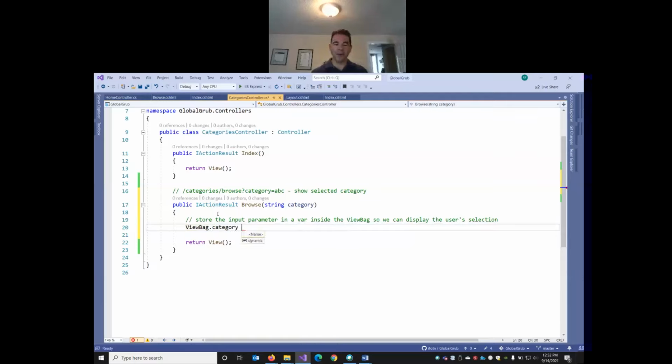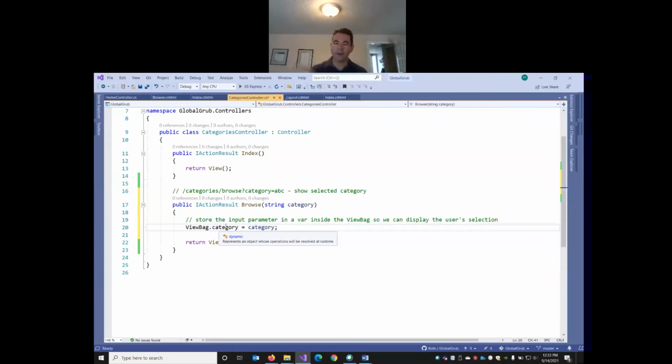I'll just define a variable called category, and we'll set it equal to the input parameter. Okay, so the browse method now accepts a string, and we're going to take that string, put it in the view bag in a variable with the same name, and that way we can render this variable on the browse page.